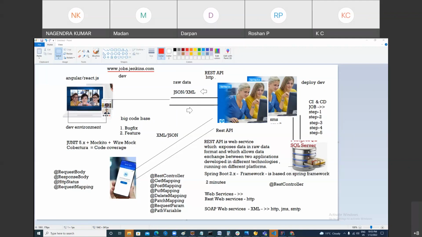And if you talk about performance, REST API is normally faster compared to SOAP web service. And if you talk about security, in REST API, we have protocol level security like HTTPS. In SOAP web service, we have protocol level security, HTTPS, plus message level security, right?